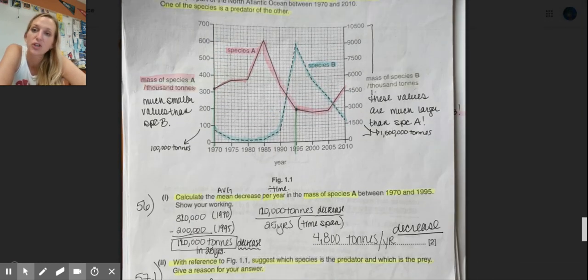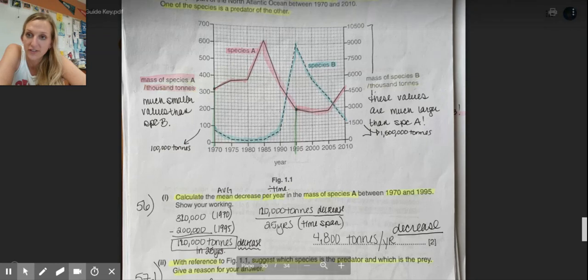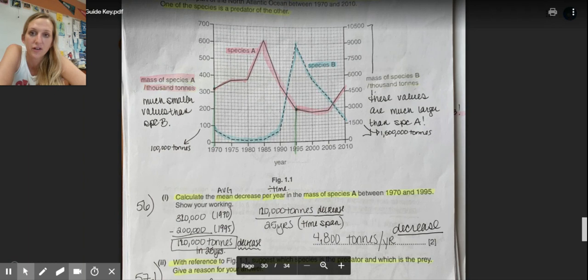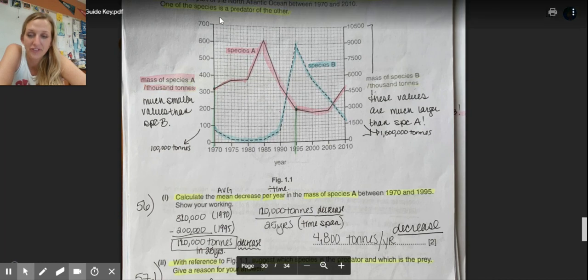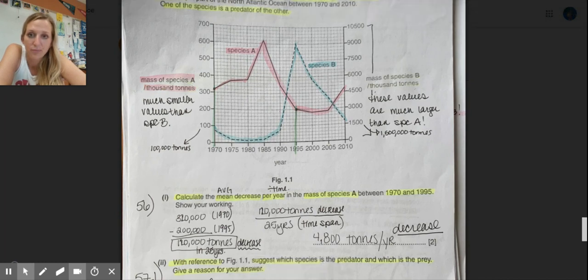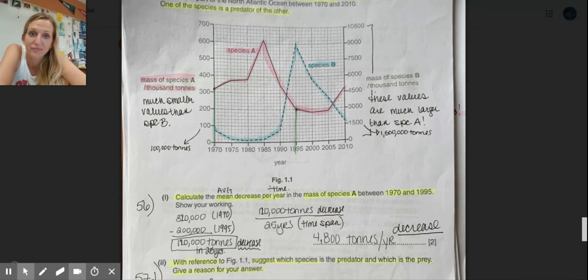They're not the same. You can do two different y-axes like this whenever your numbers are so drastically different from each other, yet you're comparing two things. We're comparing their mass, the amount of them. So on the left side of your y-axis, this number is like 100,000 tons, right? Because they said it's measured in thousands of tons. So 100,000 tons, 200,000 tons. If I compare it to the right side of my y-axis, numbers aren't the same. And it's also in thousands of tons. So 1,500,000 tons. That's actually 1.5 million.